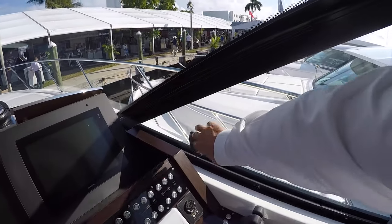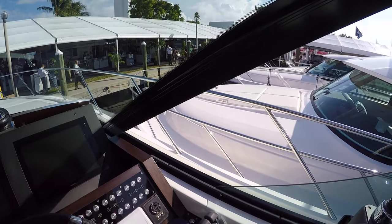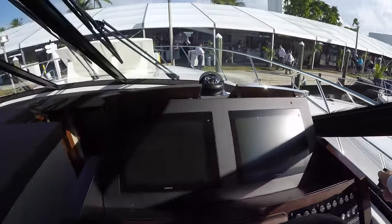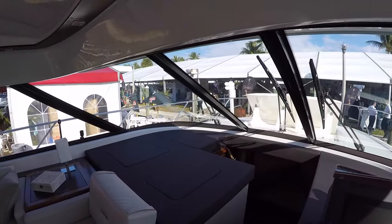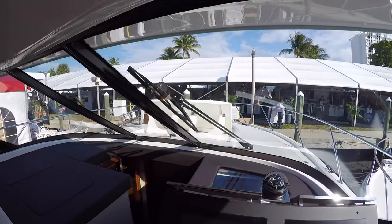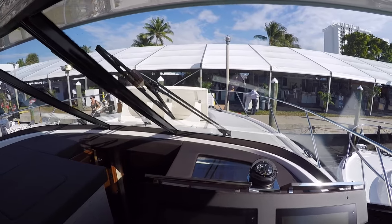Also, one of the best features of this boat for me — I love these huge opening windows on either side. As you can see, we have great line of sight with very slim pillars. And you can see on the bow, there's a layout area with cup holders and backrests that flip up.